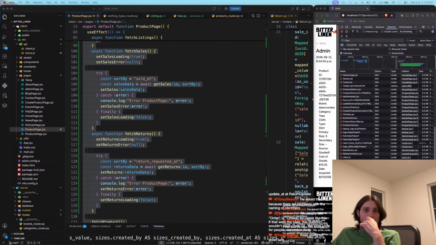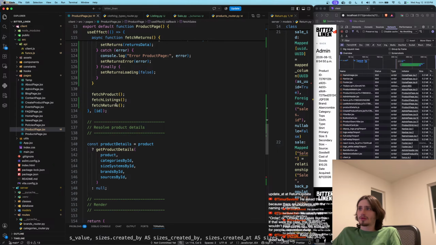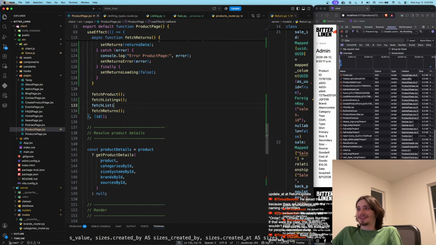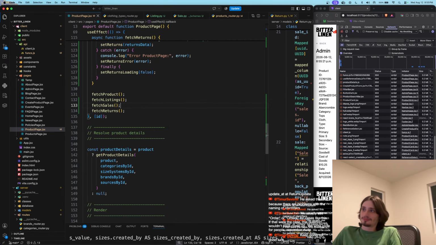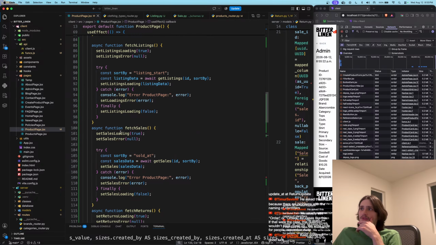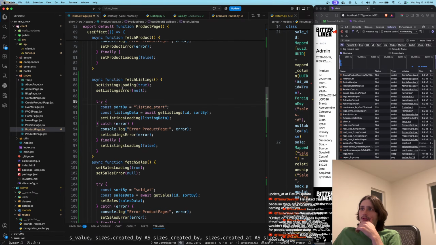3 bugs in this component. One explains why your sales aren't fetching at all. You're never calling fetch sales. Oh, I am. Oh, yeah. Oh my gosh. Come on. So dumb. Fetch listings is an error. Set listings loading.